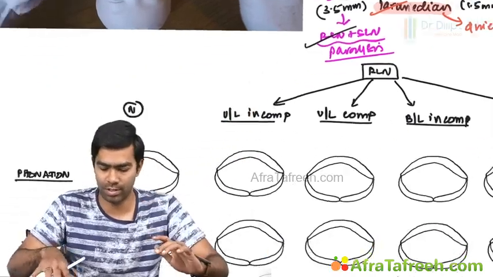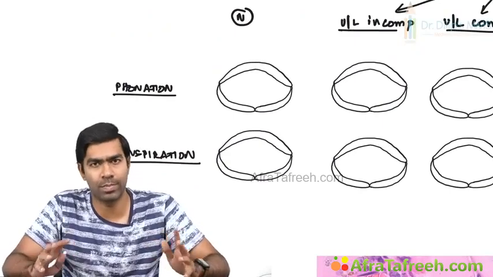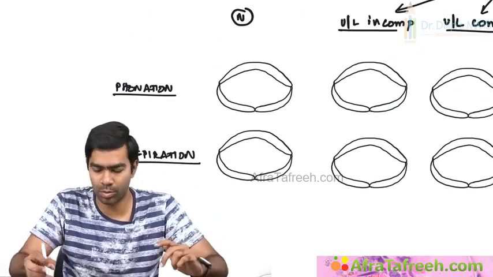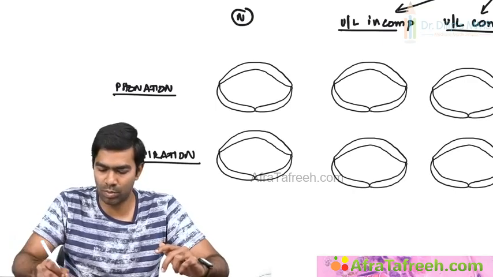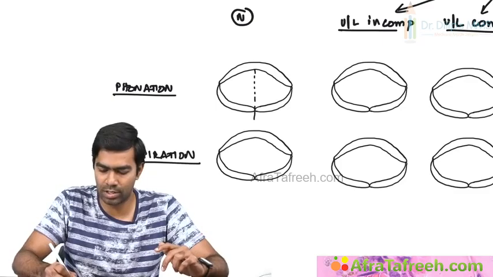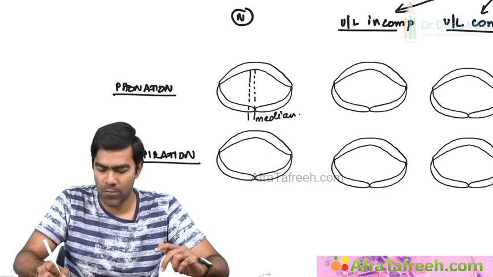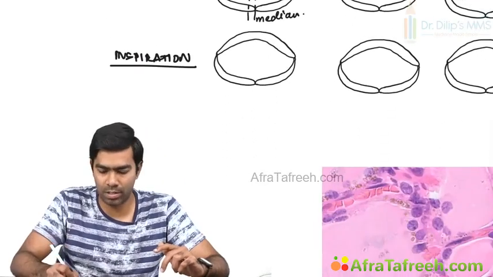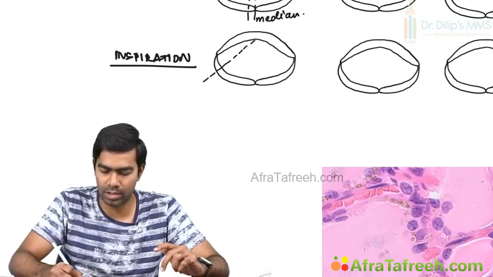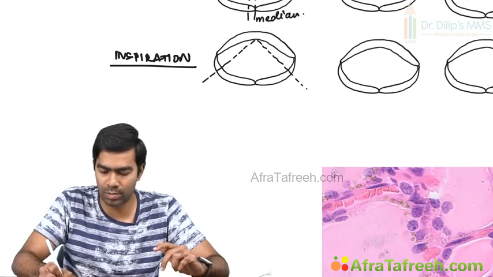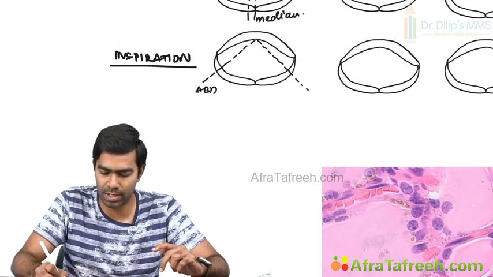That's very important again. Okay, normally when you are trying to speak, when you are phonating, what will be the position? In a normal person, both the vocal folds should be dead straight in the midline, in the median position. Similarly, when you are doing inspiration, obviously both the vocal folds should abduct to give way for the air that is going into the respiratory tract. Both are going to abduct very nicely.